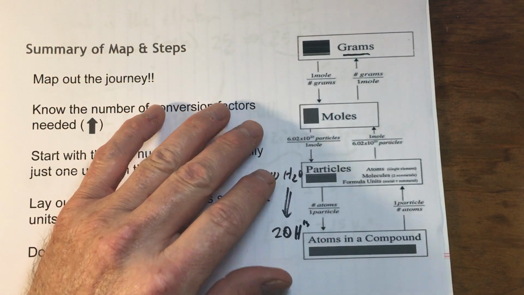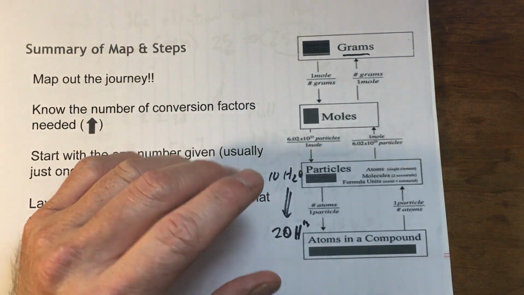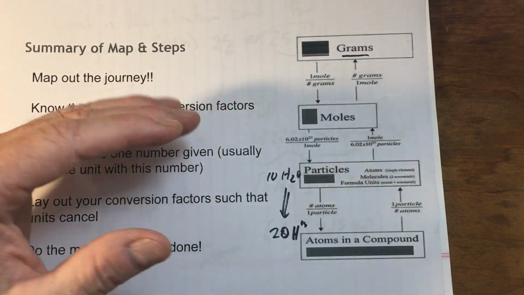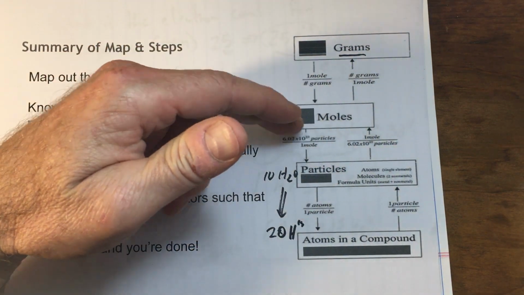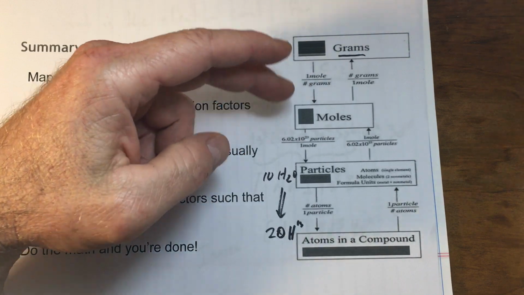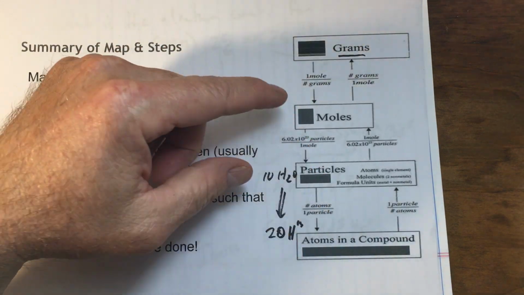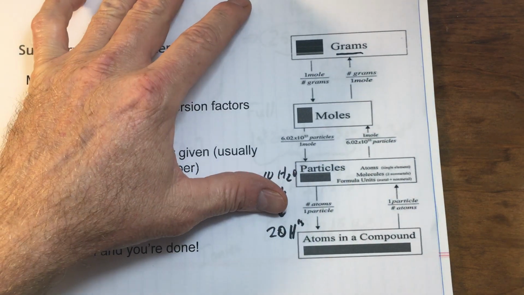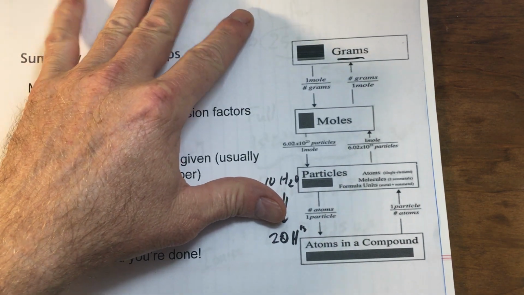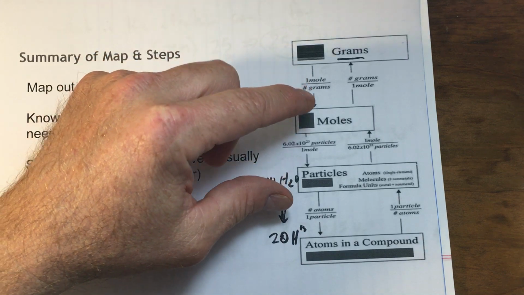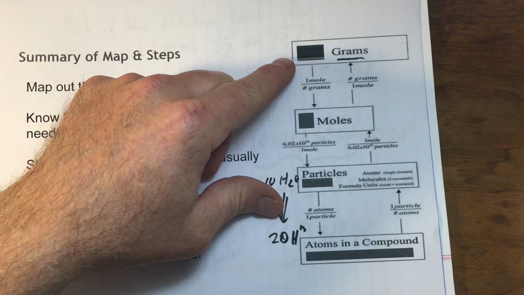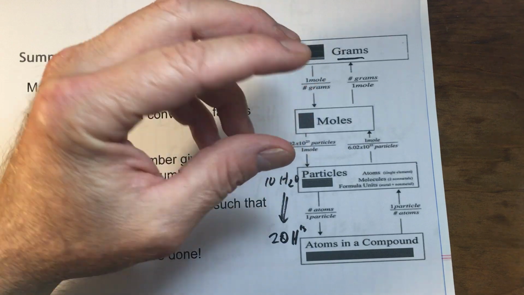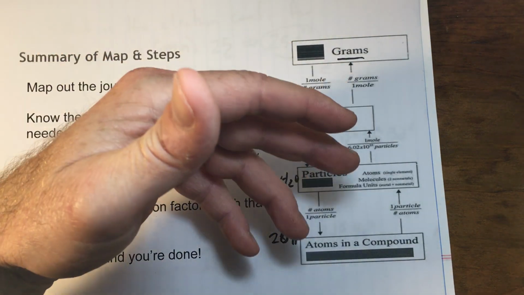And what's important in chemistry is to have a method or a map or a process that you can work through to go from grams to moles, or moles to grams, or grams all the way down to numbers of atoms. So you'll see here conversions that are used, and it's not important to memorize the conversions, I don't think, but just to realize that to go from moles to grams, you'll have to have a conversion that relates the moles of water to the grams of water.